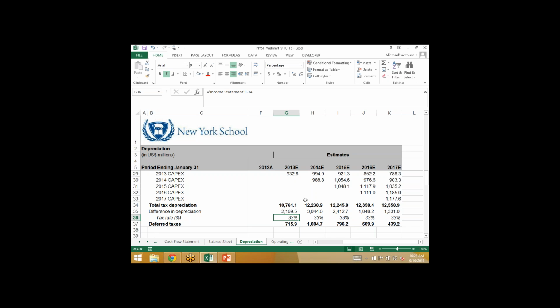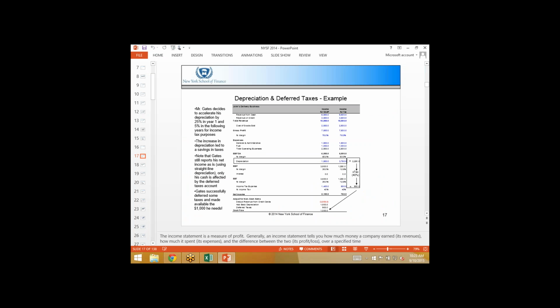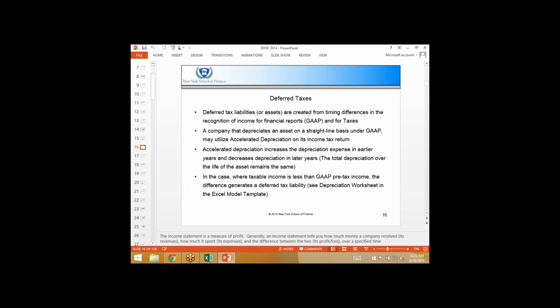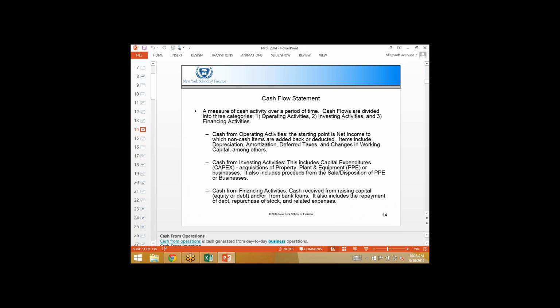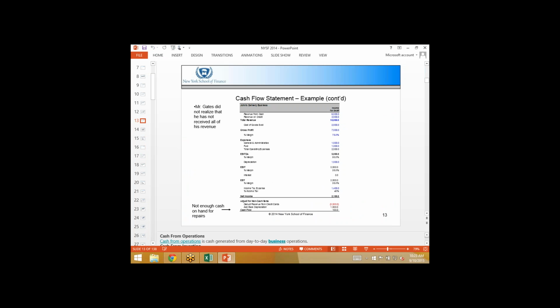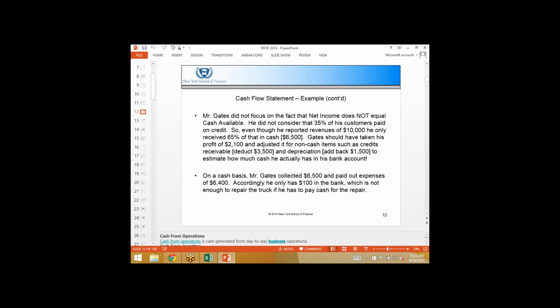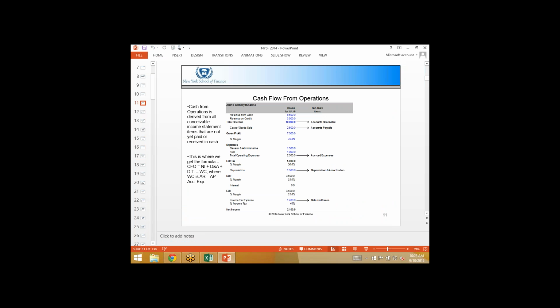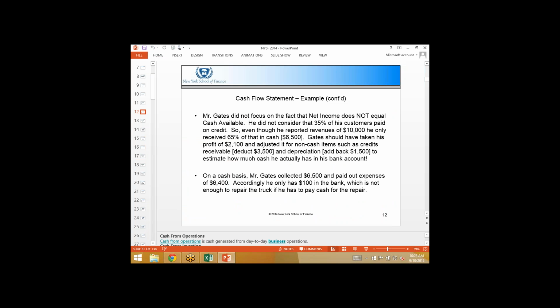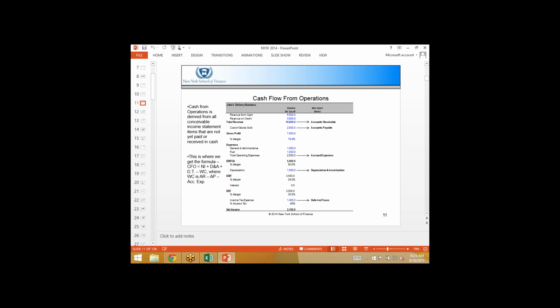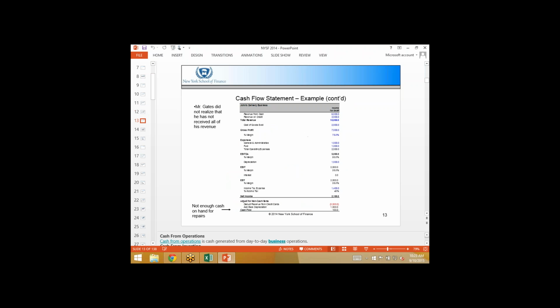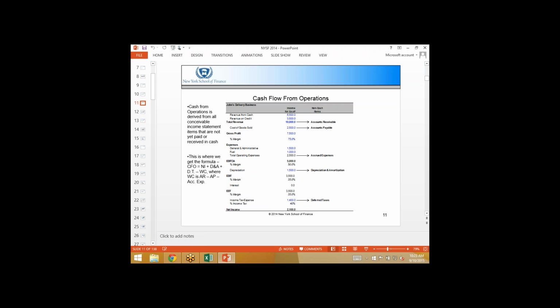Yeah, I don't know if it illustrates it better, but if you remember from yesterday's example, where we left off, you might want to flip through these on your own or just read it in the book. We had 2,100 in net income, right? So in this example, he had repairs to make on his truck of 1,000. Thought, all right, I made 2,100 net income, I can make these repairs to my truck. So you go to the cash flow and he realizes he doesn't have 2,100 in his bank account. He has only 100. Why does he have 100 in his bank account?